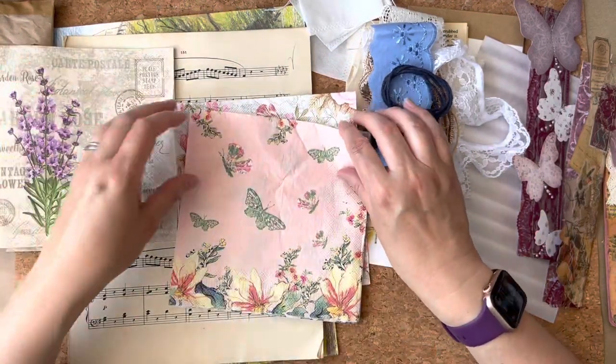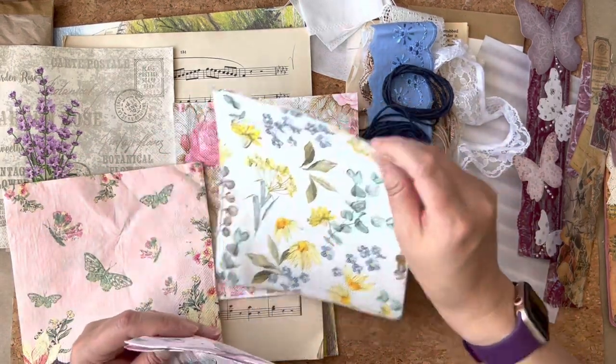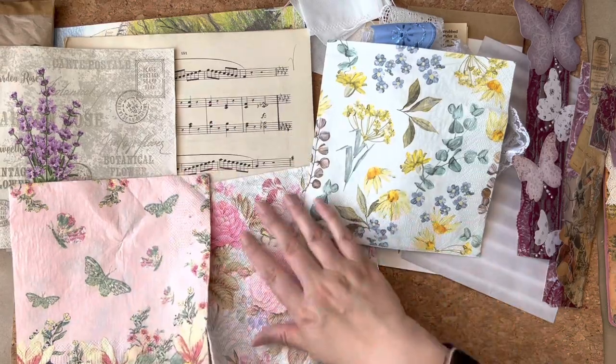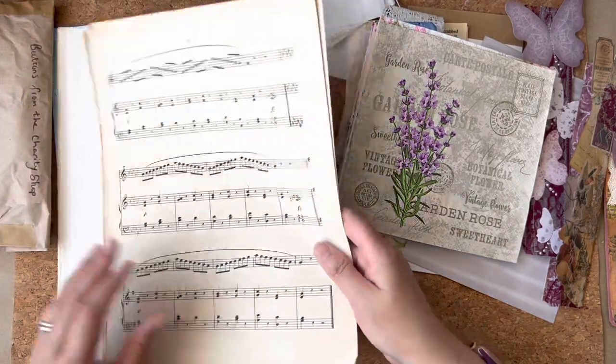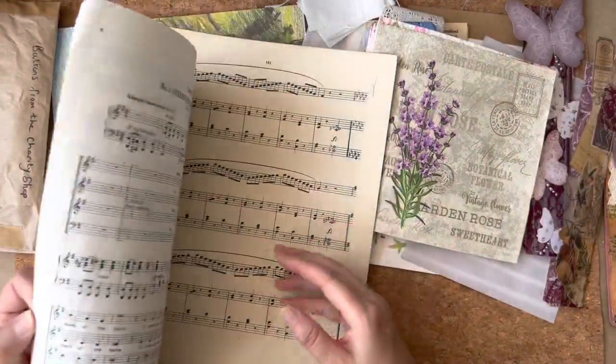All right, so I've been given these amazing napkins. Look at them. We've got lots of butterflies going on here. I mean, you can't go wrong, can you, with me and butterflies? So that's fine. They are great. So that's a lovely, interesting music paper. I think we could probably hinge that in and make a page out of that, because that's really fun to use. Oh, that's loads. Oh, wow.